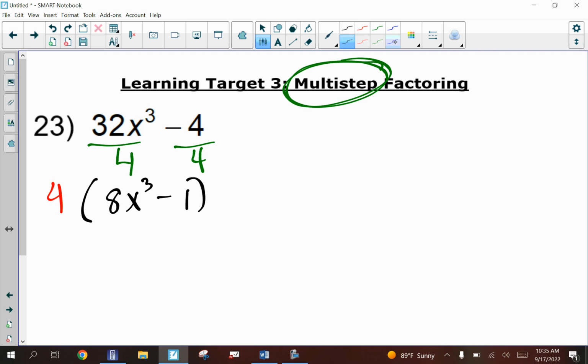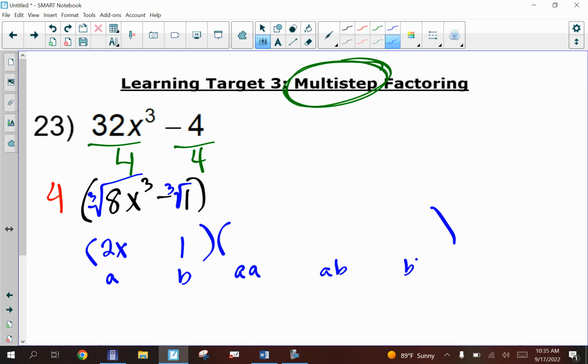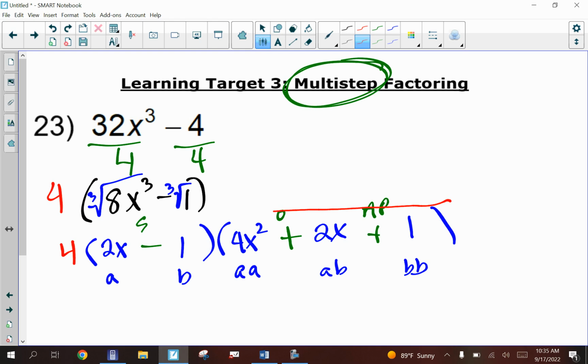Now this, again, it's multi-step, so we're going to have to factor this now. That's a cubes problem. So cube root that, that's 2x, and then cube root that, and that's 1. Pattern is spot A and spot B, so this is A times B, and then B times B. So A times A would be 2x times 2x, so that's 4x squared. A times B would be 2x times 1, so that's going to be 2x. And then 1 times 1 is just 1. And now we can use the SOAP acronym, SOAP. Same as the original, opposite, and then always positive, and then we got to bring down our Chucky term. So this is our answer right here.